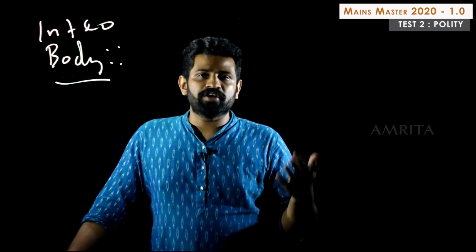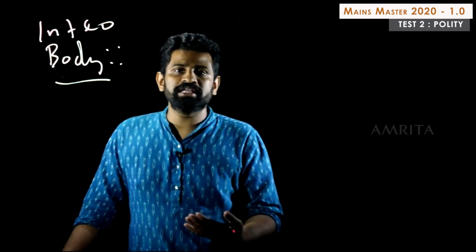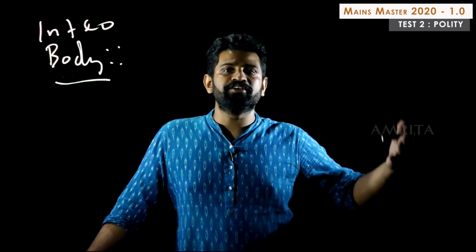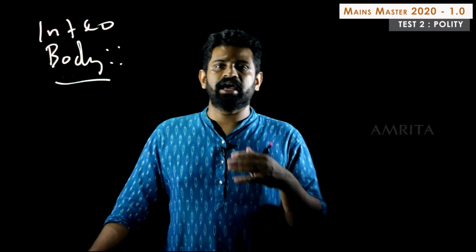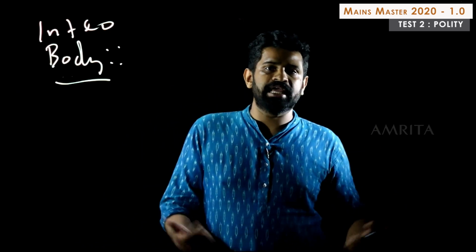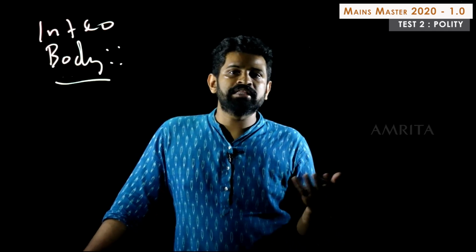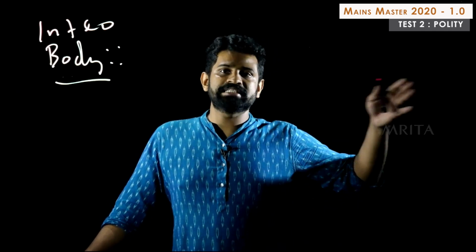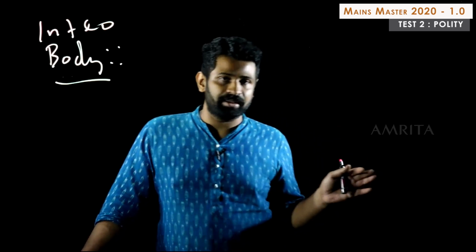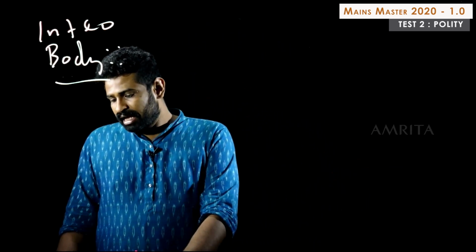You could say that starting from the first misuse of Article 356 by Jawaharlal Nehru himself, by overthrowing the communist government in Kerala on a false pretext, it then reached a totally different height. The misuse of Article 356 reached a totally different height during the regime of Indira Gandhi, which included the emergency, and the next regime of Morarji Desai. Just a fact: during Indira Gandhi's first regime, 1966 to 77, she imposed president's rule almost 35 times. And we don't expect that to be true, right? That is the thing.